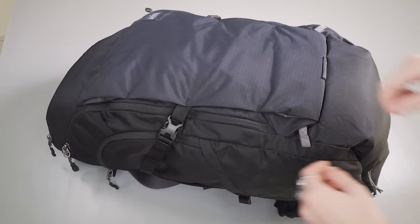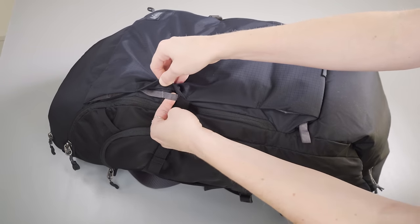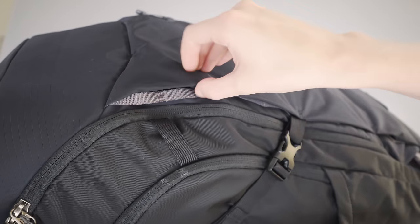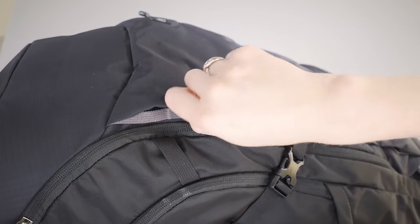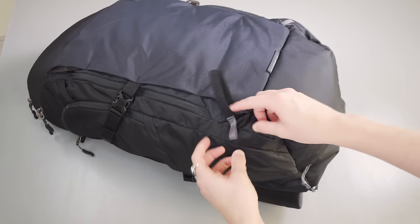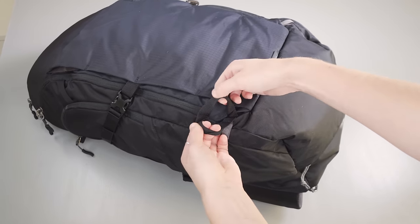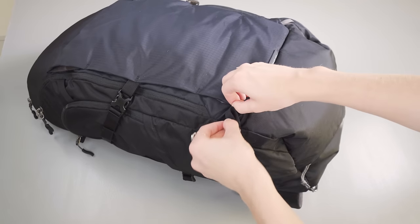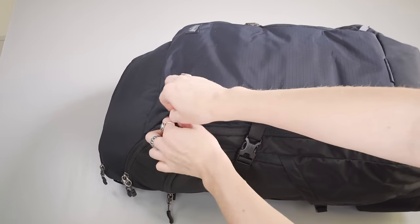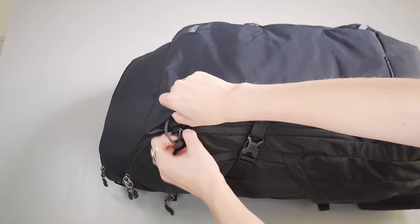Now onto some of my personal favorite features of this pack that give it that high functionality and minimal aesthetic. First of all, there is a hidden daisy chain on each side of these packs. Gonna be great to have those lash straps if you do want to use them. However, they're hidden by a flap if you don't want to use them. Also, there are four small pockets here where the straps go that are ideal for holding trekking poles or other longer items. Again, when you're not using these, easily stow them away to keep a low profile, better in a crowded urban area so you're not getting caught up on everything.